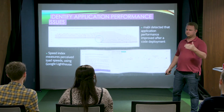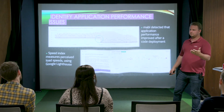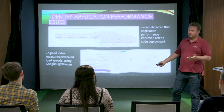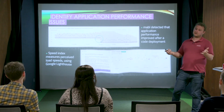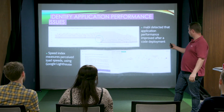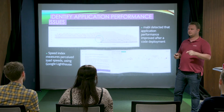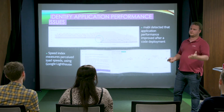It'll tell you when changes come in and your performance has actually dropped, so you can address that with the developers. It won't fail your tests, it'll just give you warnings. It'll tell you, this is what I've learned. And it also gives you a good speed index and accounts for the differences you get with performance testing, because no performance test result will ever be the same.